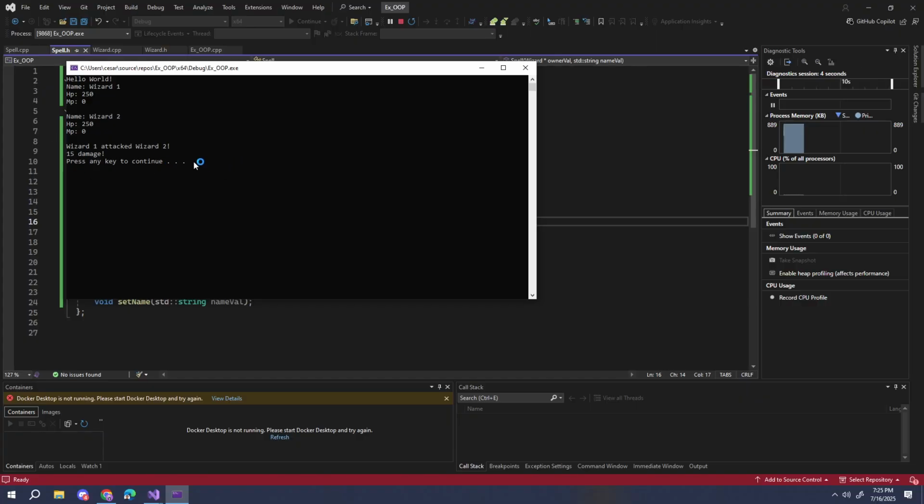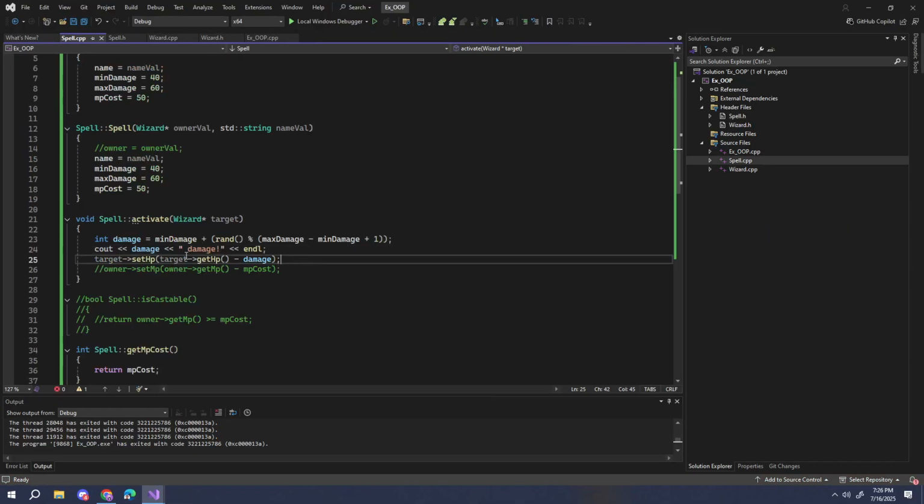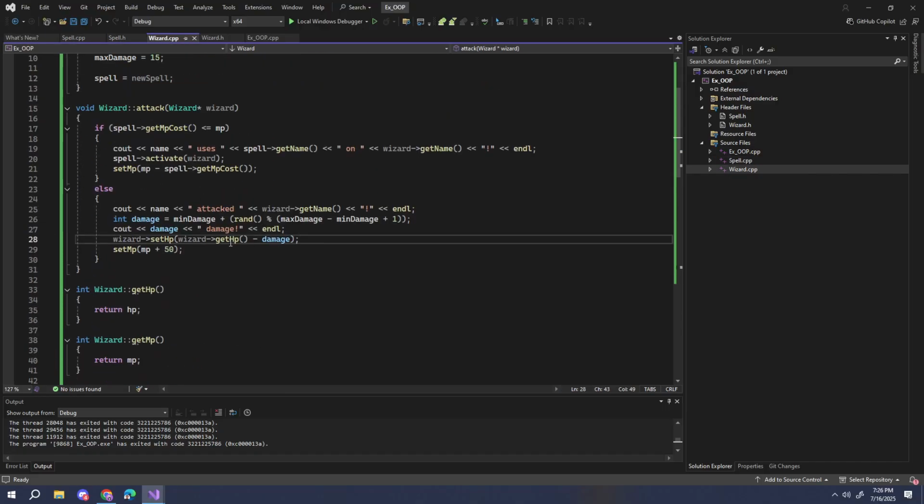Okay, Wizard 1 attack Wizard 2, 15 damage. Something's wrong. Target HP minus damage. Set HP. Wizard get HP minus damage.